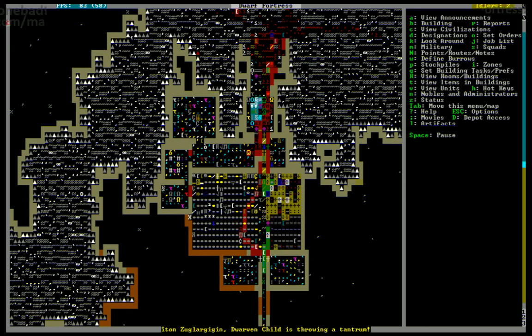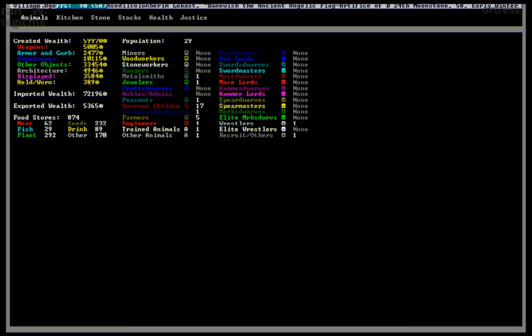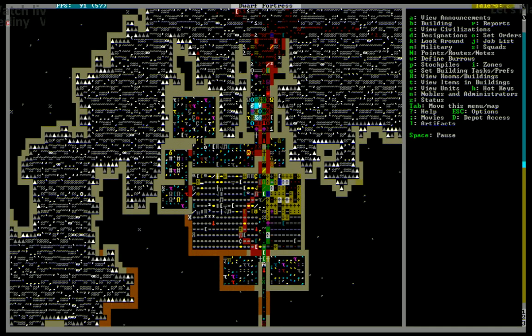And I'm gonna keep emphasizing this. We have children as our entire workforce. It's infinitely frustrating that we have children. I don't like children being the majority of my population. 17 children out of 29 dwarves. They just don't do anything. They really don't.